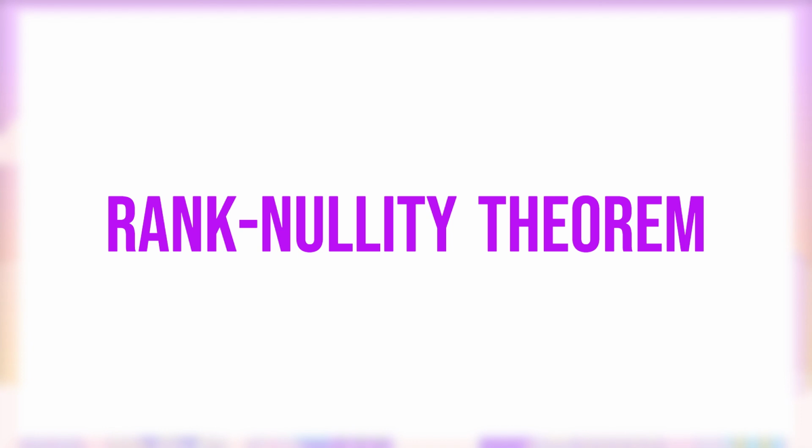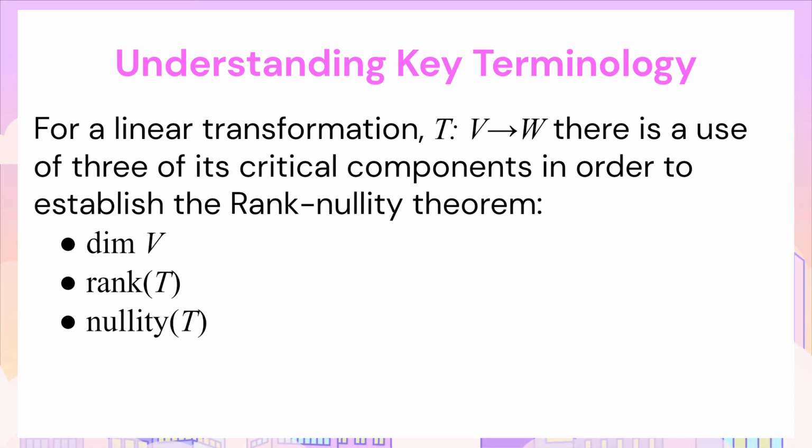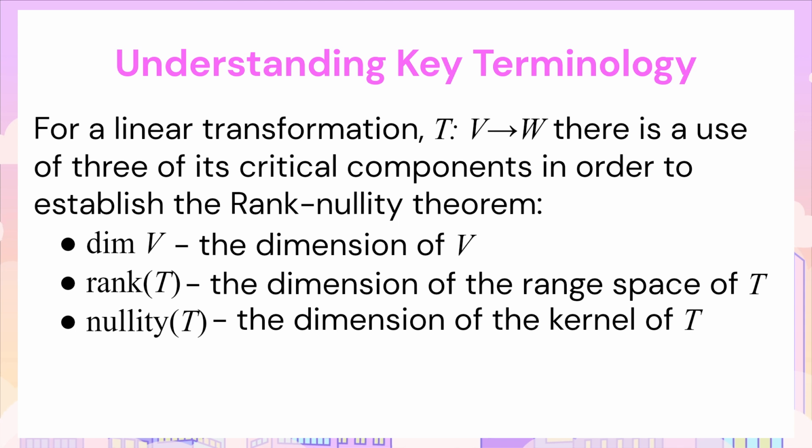Today, we're diving deep into one of the cornerstones of linear algebra, the Rank-Nullity Theorem. Let's start with the basics. The Rank-Nullity Theorem is all about understanding the balance between the dimension of the domain vector space, the rank, and the nullity of a linear transformation, where, apart from the dimension of V, rank of T is the dimension of the range of T, and the nullity of T is given by the dimension of the kernel of T.